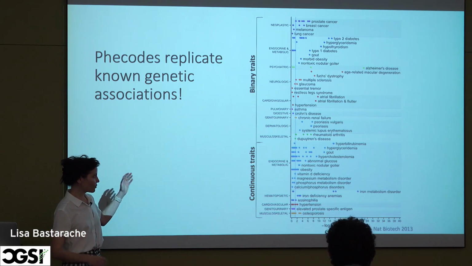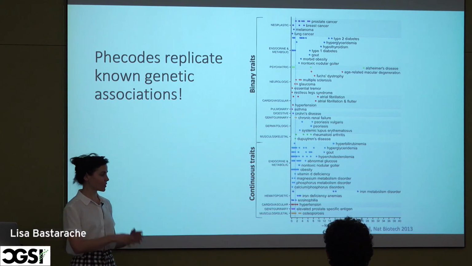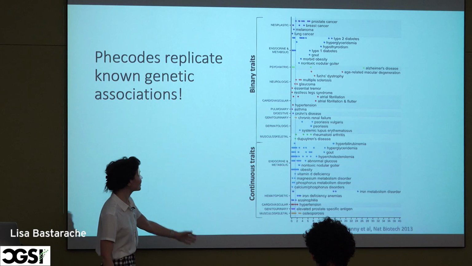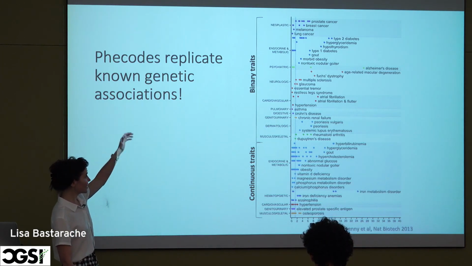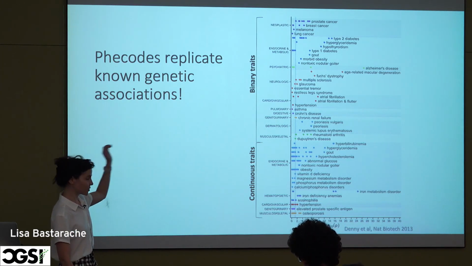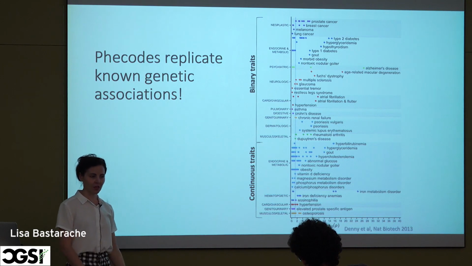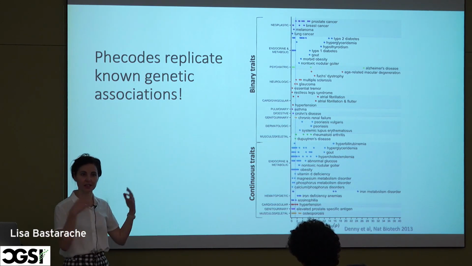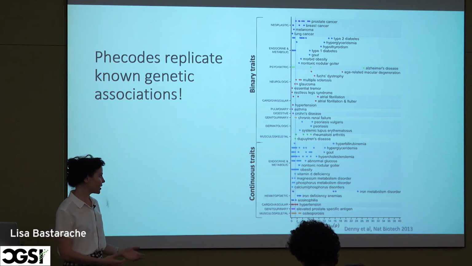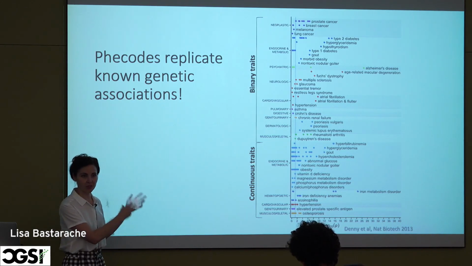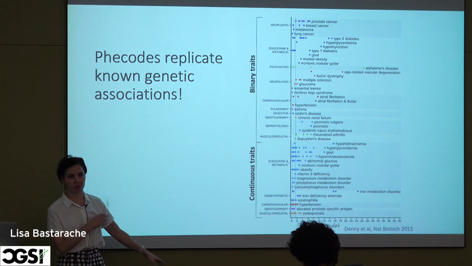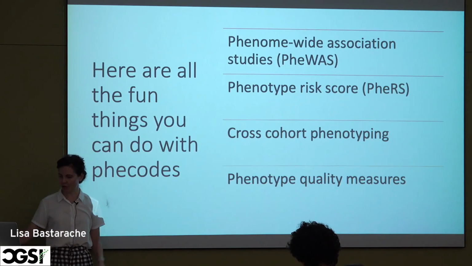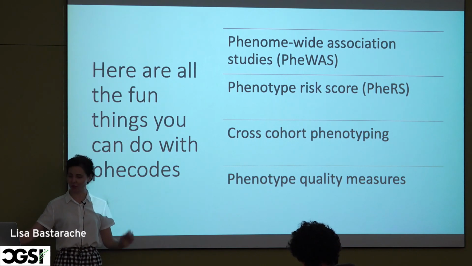And we successfully replicated a little over 2/3 of the associations that we were powered for, and these replications occurred across all different body systems. So we replicated cancers and neurological problems, cardiovascular problems, etc. That means that Phecodes aren't necessarily perfect. They could have some certain degree of noise, but they're capturing very meaningful information across the medical phenome about these patients.